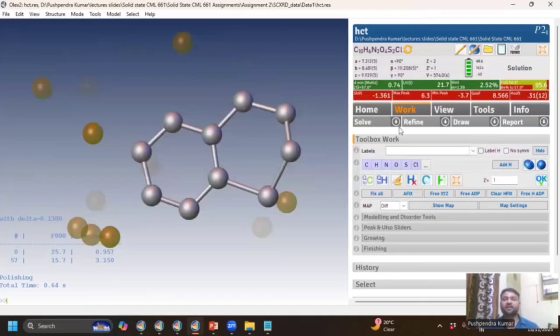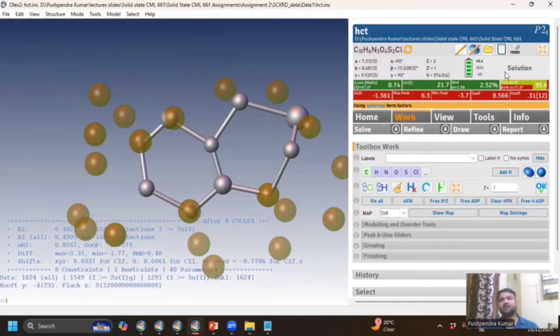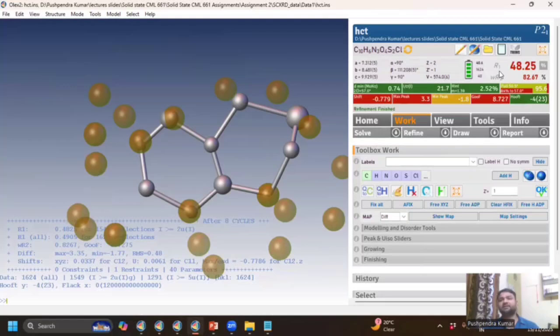As we give the carbon and refine the structure, we can see what is happening here. After refining the structure, we will get the R factor in this section. R factor is the structure refinement factor. Here it is like a hit and trial method. As we move close to the actual structure, this R factor decreases. R factor is the structure factor observed minus structure factor calculated, upon structure factor observed. As we draw the structure closer to the actual structure, this R factor decreases. You can see that the R factor is 48%.